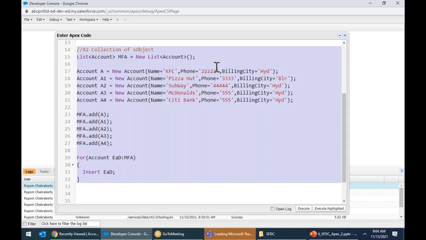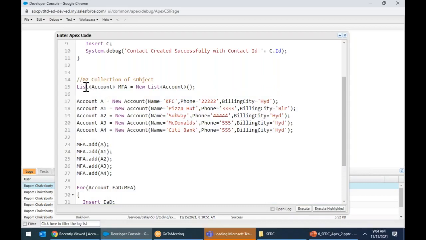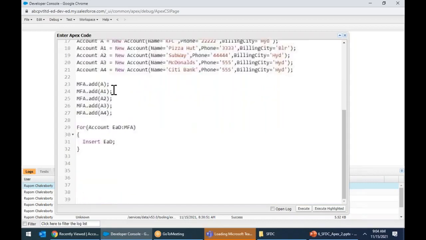If you write it 100 times, it will automatically go inside. Don't worry, right? So for number 1, primitive data type, for collection data type, in the primitive data type there are 2, single, multiple. Multiple means collection, multiple primitive, single primitive. Multiple primitive means collection of primitive. That's what I gave you, collection and single, right? Account, right? List of account. This is for SObject data type.